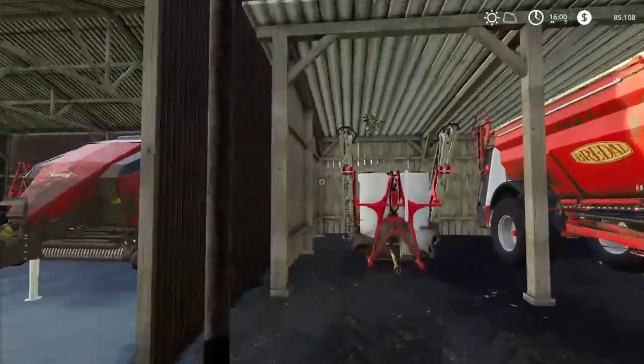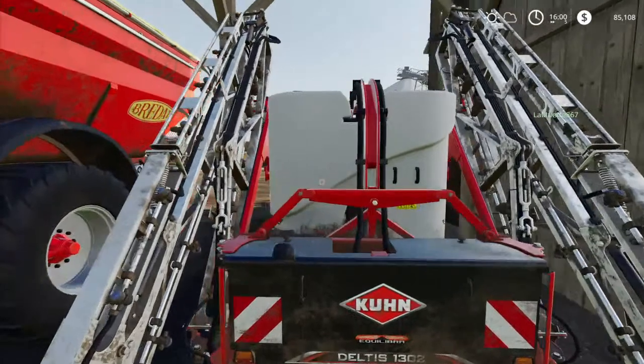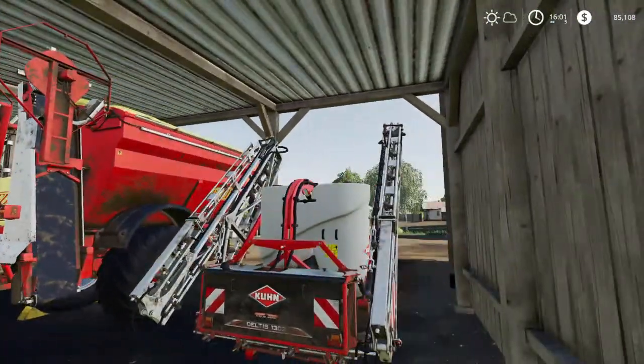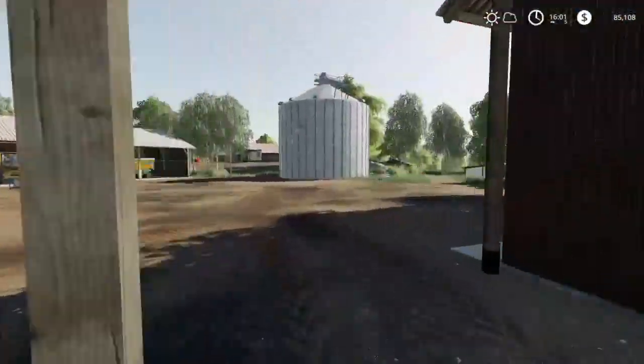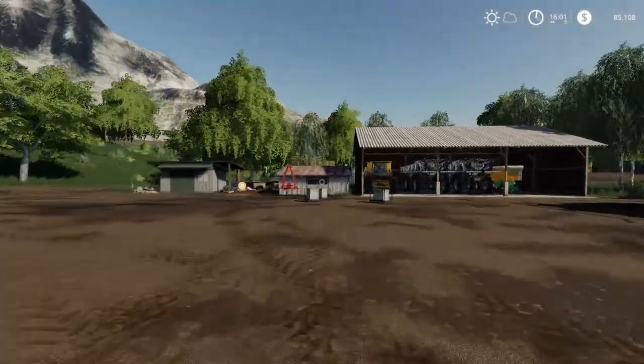Nice. I was thinking too, since we have this smaller sprayer here, we could put some herbicide in that. Yeah, that's what it's got in it, herbicide. We could totally set that off as a worker next time. Get a small, different tractor and just set him off as a worker doing all those contracts.